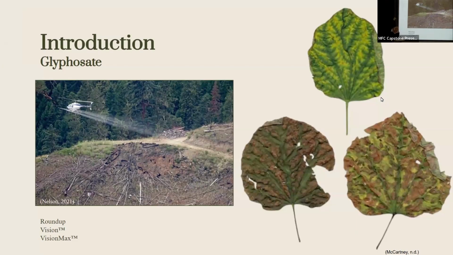So glyphosate is a non-selective herbicide, which works by inhibiting a specific enzyme in plants that is required for growth and protein synthesis. After application, plants will wilt and die over the course of a week or two, and then look like this. 97% of herbicide use in Canada is glyphosate-based. Common brand names are Roundup, Vision, and Vision Max. And then more than 90% of herbicide application in Canada is done using aerial spray. This glyphosate was owned by Monsanto for a very long time, and then was purchased by Bayer in 2018.